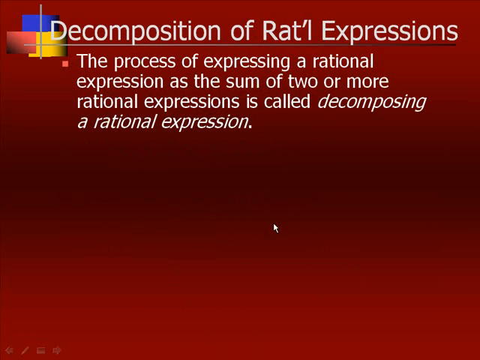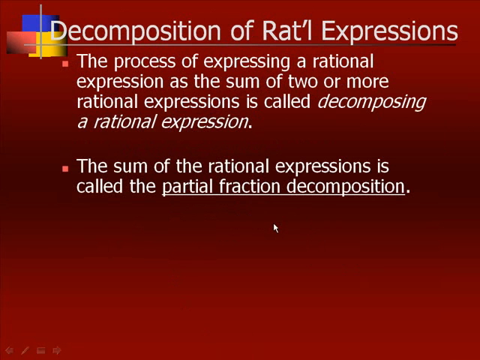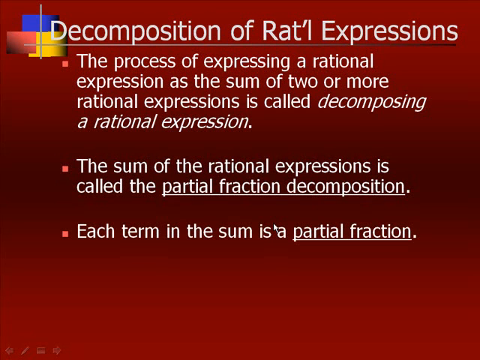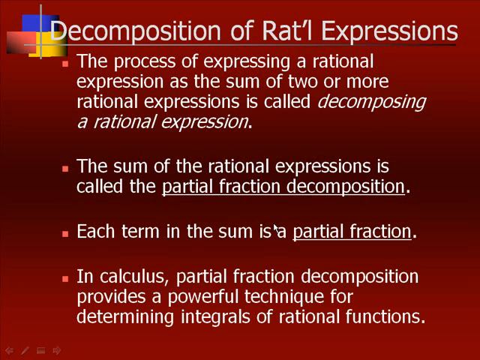Now, the process of expressing a rational expression as the sum of two or more rational expressions is called decomposing a rational expression. The sum of the rational expressions is called the partial fraction decomposition. Each term in the sum is a partial fraction. In calculus, partial fraction decomposition provides a powerful technique for determining the integrals of rational functions.